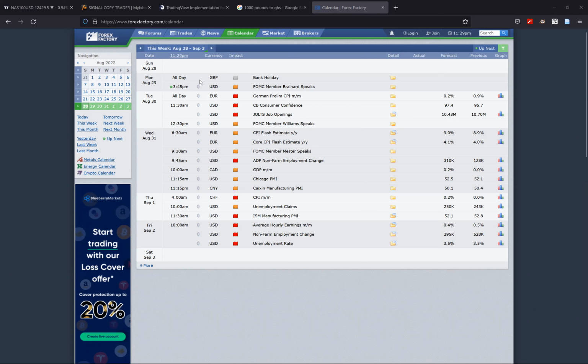Today is a GBP holiday, so there is not going to be a lot of movement with the GBP. Or it also means there could be a lot of crazy moves with the GBP. When you have a gray folder, it means a bank holiday. What that means is either there is going to be no movement in the market, or other pairs are going to take advantage of that and make a lot of movement. So it can be a little tricky, so what you want to do is stay away from the pound pairs.